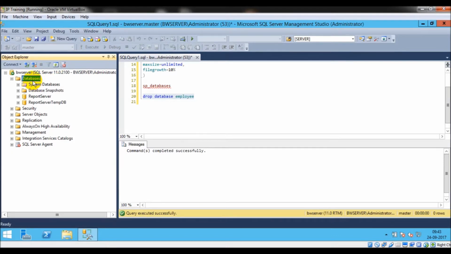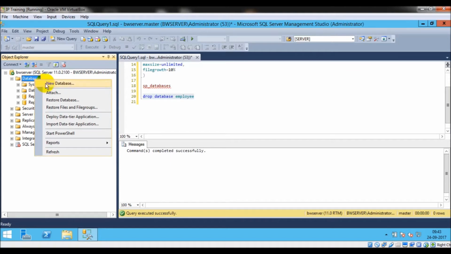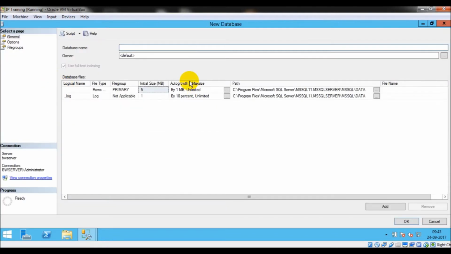Now in order to create this database using the GUI, I right click on databases in my object explorer, right click, new database, give the name employee, change the initial size, say 100 MB, and give it 10% unlimited.